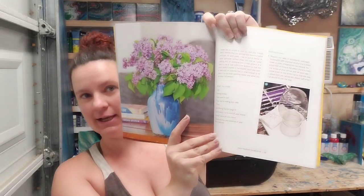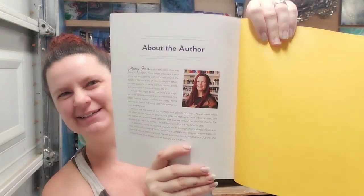It covers the different surfaces you can use, the different tools you can use, paint mixing recipes, and all kinds of stuff. In the back it even has some projects like doing a vase, a picture frame, a book cover, a clock, and more. It's got a troubleshooting section, a glossary section, resources, and of course about the author. It's really pretty and I'm honestly kind of proud of myself — it was quite the project and not as easy as I thought it was going to be.